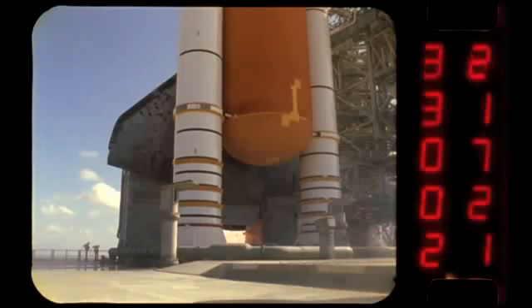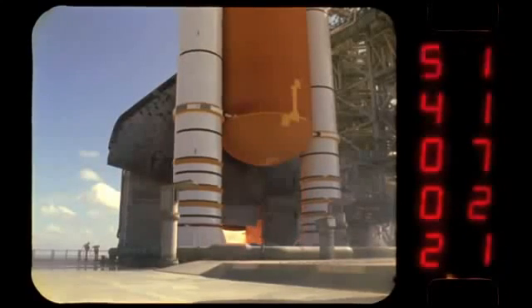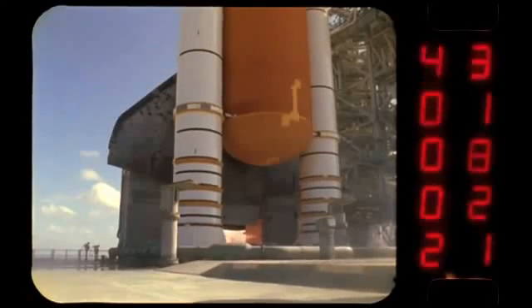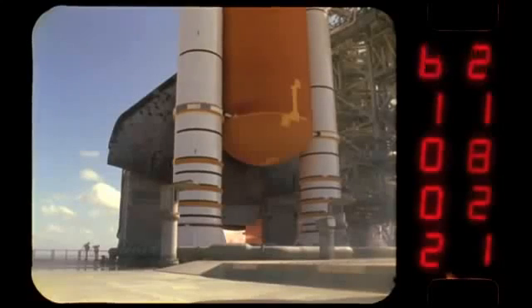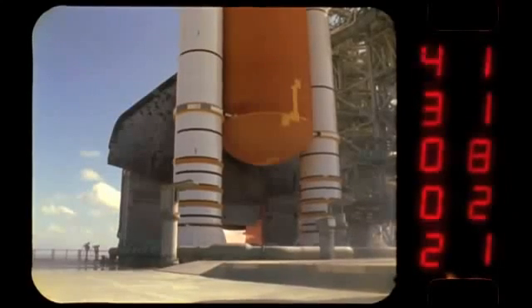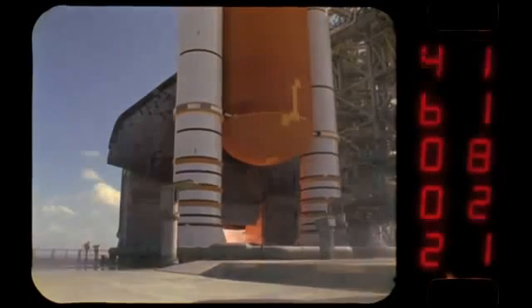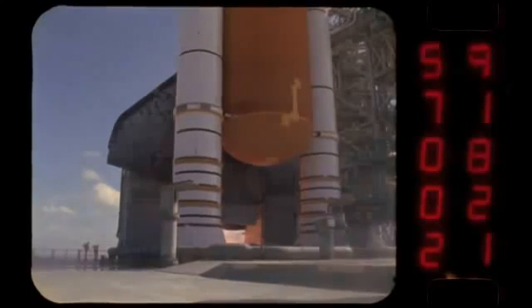This is Echo 001, one of the four cameras on the edges of the MLP deck. This camera is on the northeast corner of the MLP deck — a 16mm camera with a 10mm focal length wide-angle view. The effect of shutter speed is about 1/1,200th of a second. We've pulled a little bit back from the vehicle now for a wider view. There are the SSMEs just firing off, and you can see the plume in the background growing.